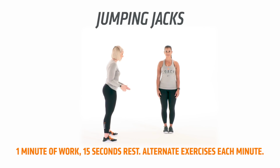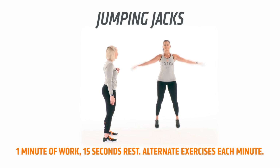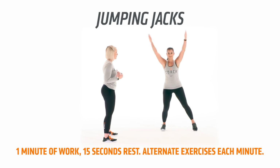Your standing set position is starting off with your feet together, thighs tight, belly button in, shoulders down and back, arms right at our side. We're gonna explosively jump our feet out until they're just wider than hip width apart as we extend our arms up over our head. Option, step it out one at a time.